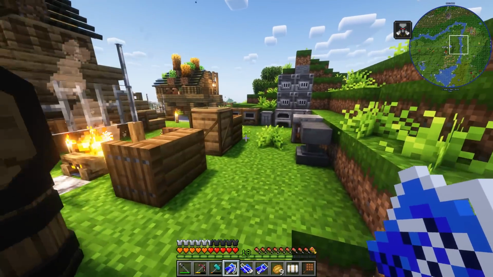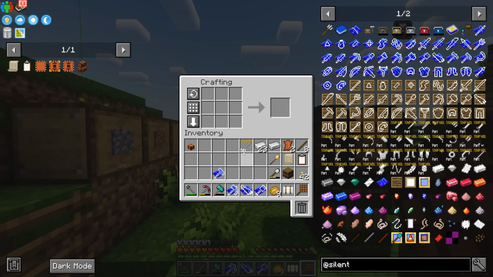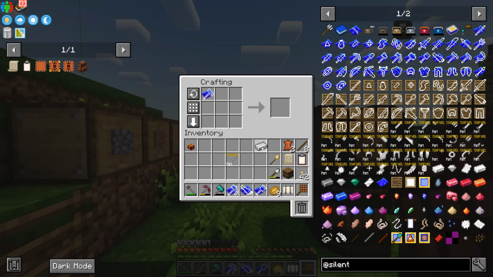I had a look into the configurations for All the Mods 8 and I was trying to find a way to make the mod easier and simplify the recipes, but I couldn't quite do it. So if you at home know how you're supposed to make All the Mods 8 use simple recipes, then do let me know because I think that might be the way to do it going forwards.